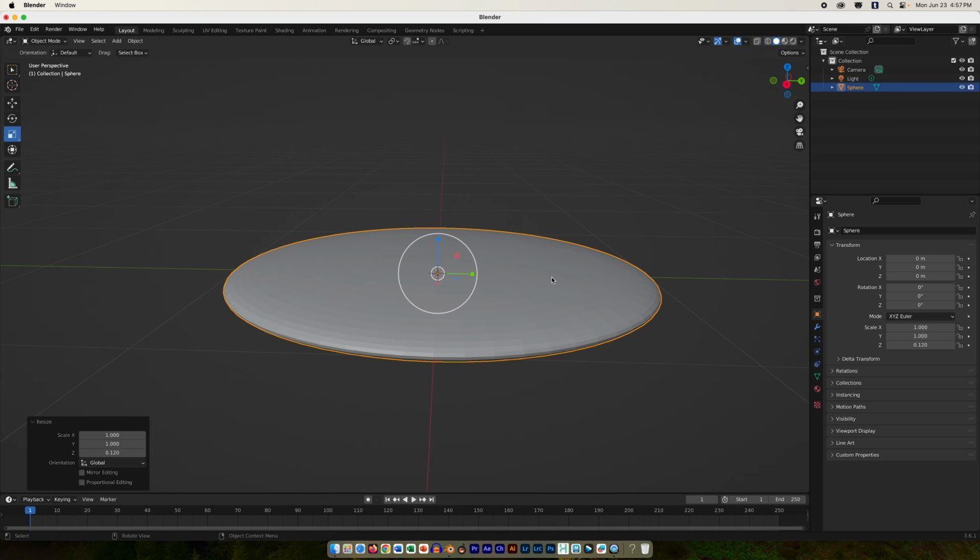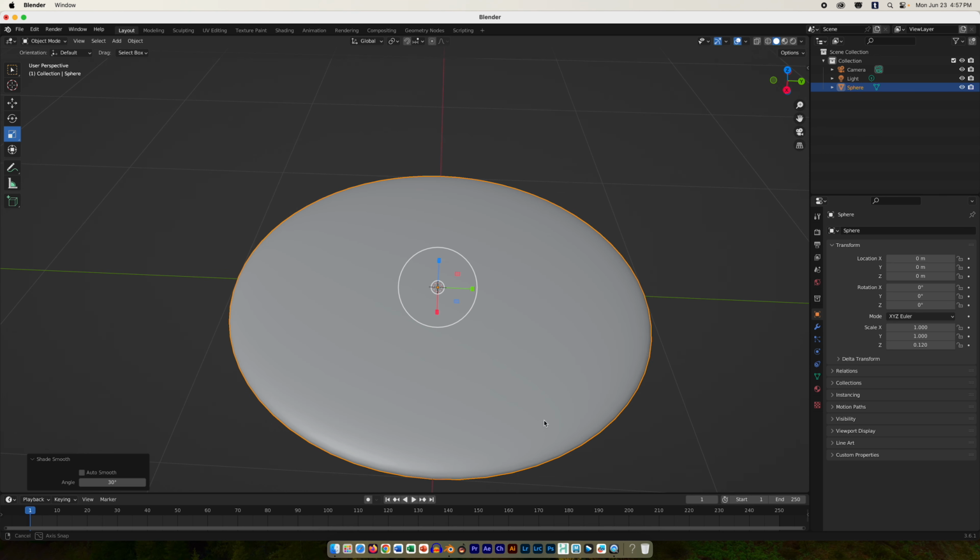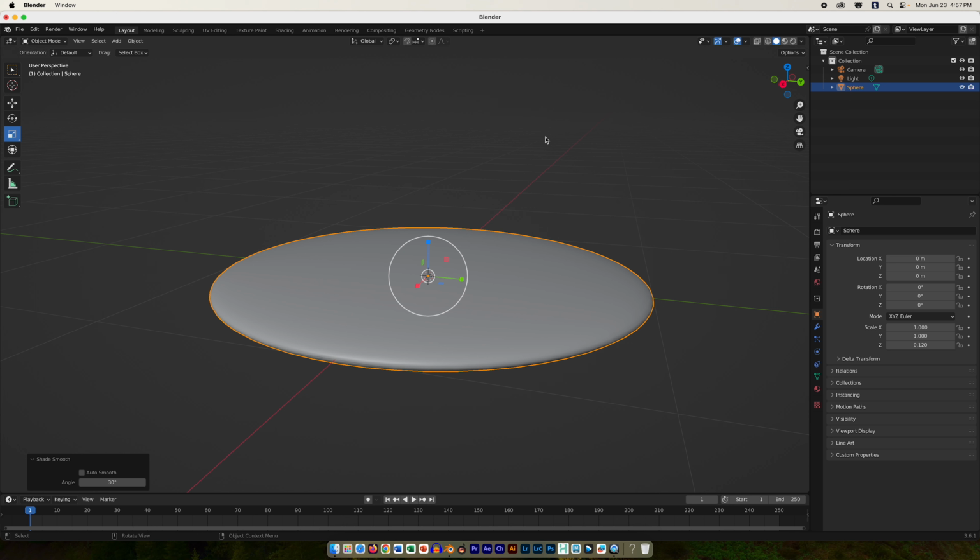Next thing I want to do is view this smooth, not with all of these panels, because I'm going to be adding panels myself in the texture, the way this has a material applied to it. So I'm going to right click this, and I'm going to choose Shade Smooth. Now it is nice and smooth. Next thing I want to do is start to work on the material to this. So the material applied to the surface of this flying saucer.